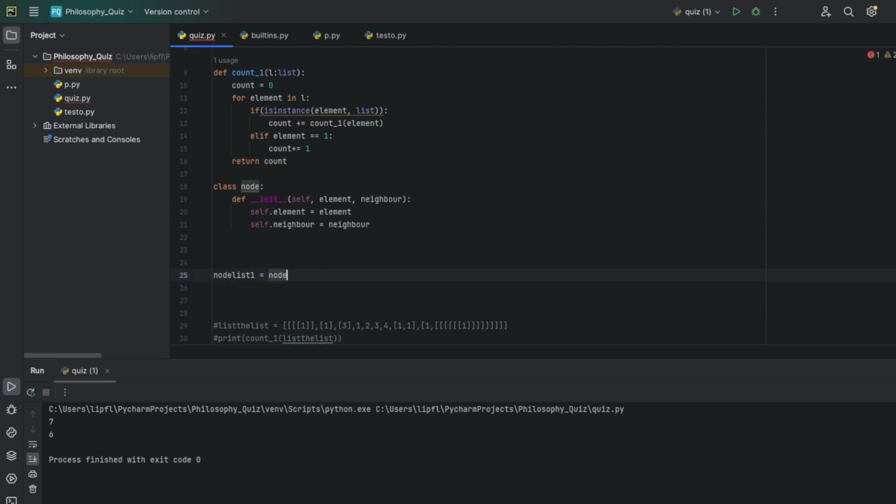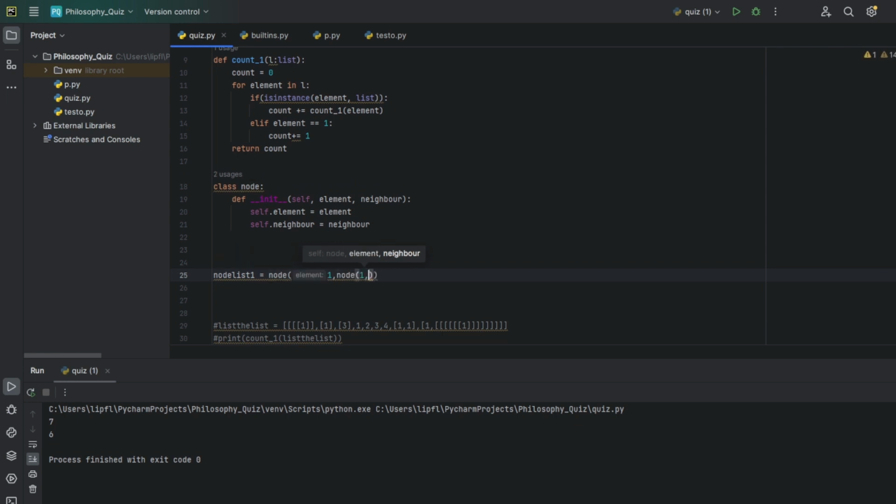We have our node, our element, and another node which has an element, and another node which has an element, and another node which has an element, and another node.